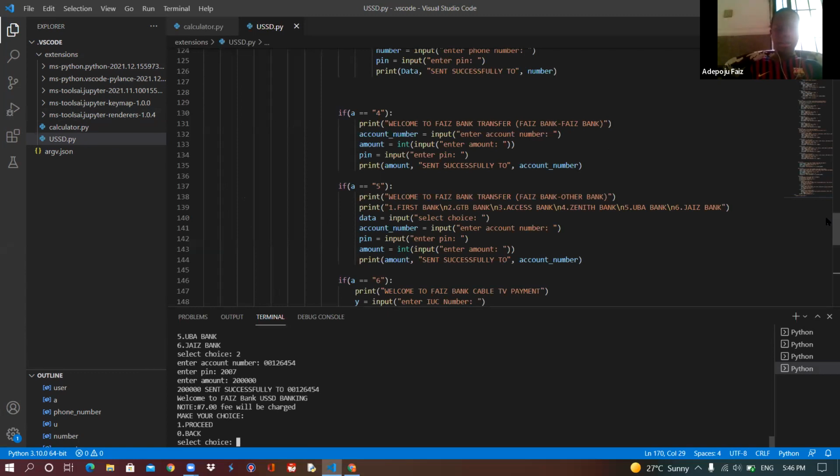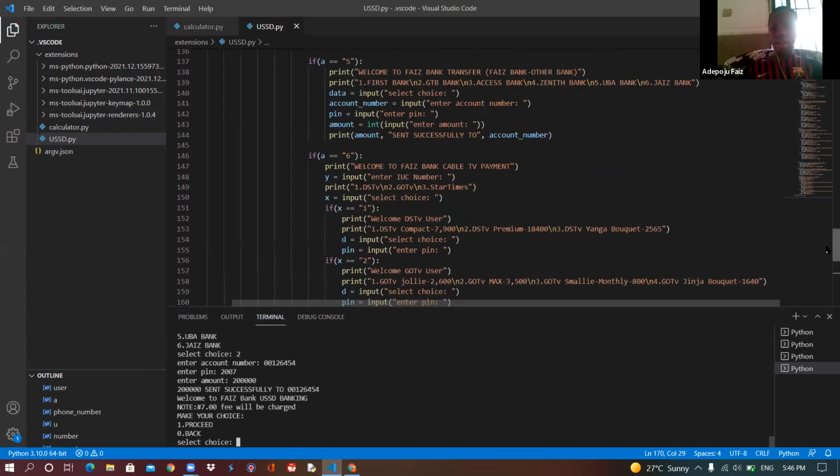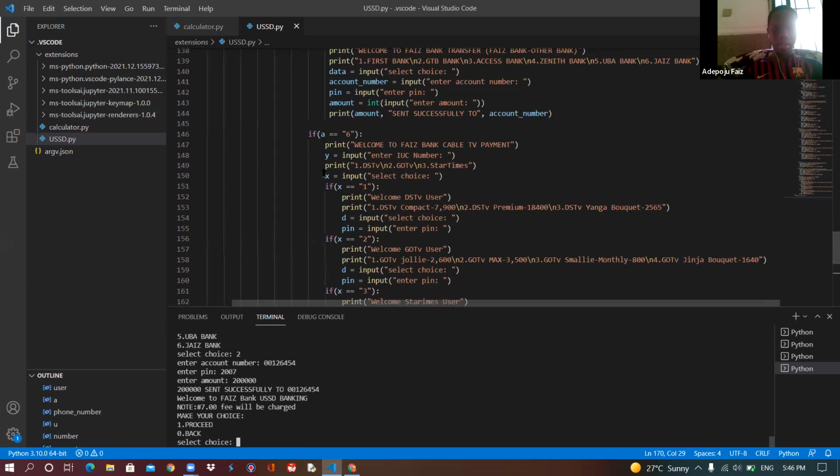Then I said if A is equal to 6, that's cable TV, like our DSTV and GoTV. It's another variable Y, input, enter UC number. Then you will choose if you want GoTV, DSTV, or StarTimes.